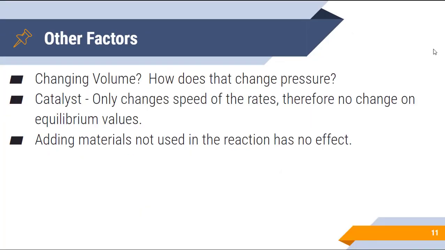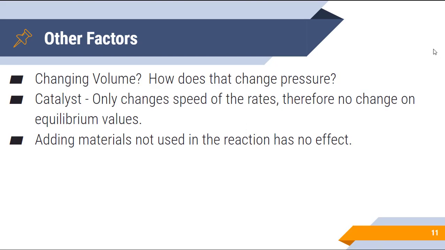A few more things I want to take a look at here, just kind of before we finish things up. Changing volume. So you may get some questions about changing volume. Well, remember that volume and pressure are related, right? Volume and pressure are inversely proportional. So that means as one goes up, the other goes down. So if volume increases, pressure decreases. And then you can think about the pressure rule when it applies to Le Chatelier's principle.